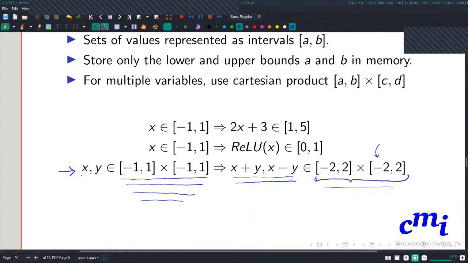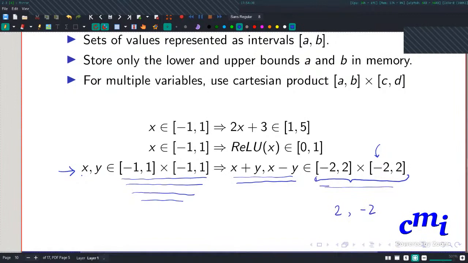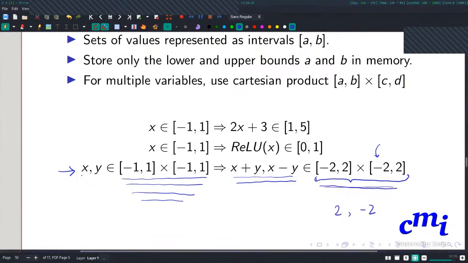So the point is, think about this point, (2, -2). (2, -2) is in this set, right? Yes. But can you actually get (2, -2) by taking some (x, y) over here and applying this transformation? No. Oh yeah, that will be a rhombus, like a perfect rhombus, on the center. And then you're getting a much larger bounding box around it, right?